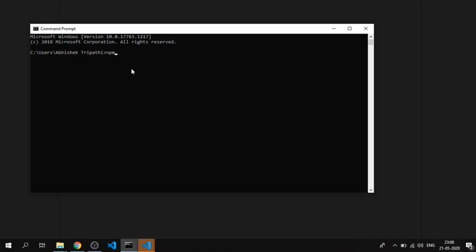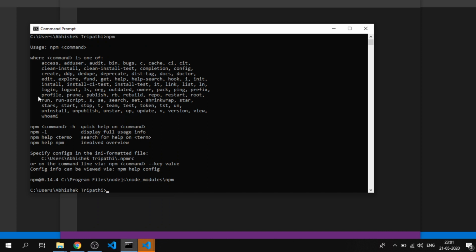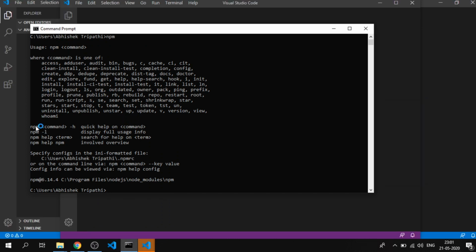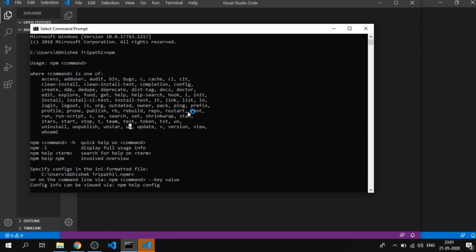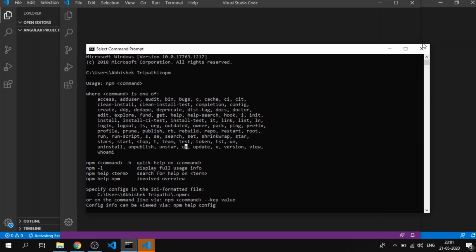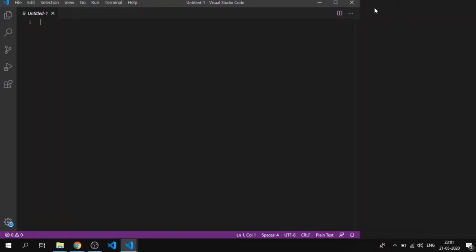If it works, then we have Node.js installed successfully. Yes, and we can see all the different options we have with npm. So we have installed Node.js successfully, and we have our Visual Studio Code editor, which we will use in this training series.